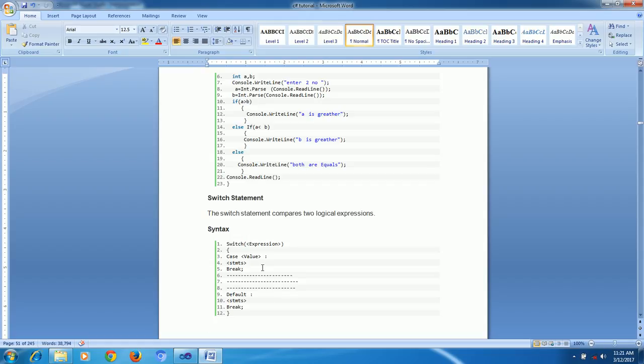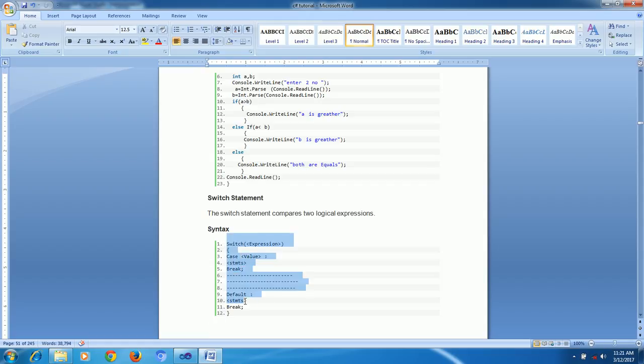But assume in some case my data was 40. For 40, we first need to check here, right? How many steps do I need to do? Almost 1, 2, 3, 4 steps, and finally the output will come. But what is the use of switch statements? There is no need to check statements one by one. Automatically, based on the value, we move into that particular statement. That's how switch statements work. I will show you an example of a switch.